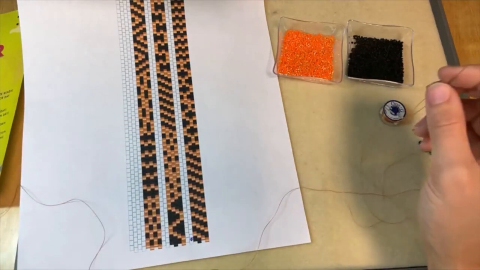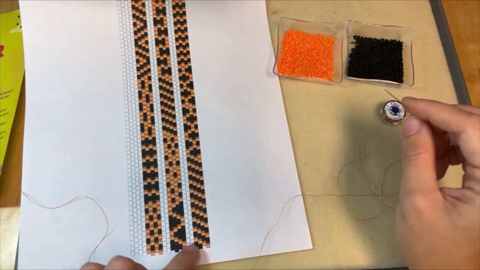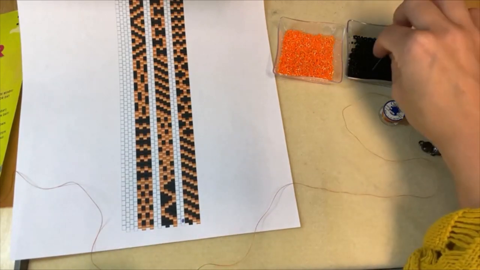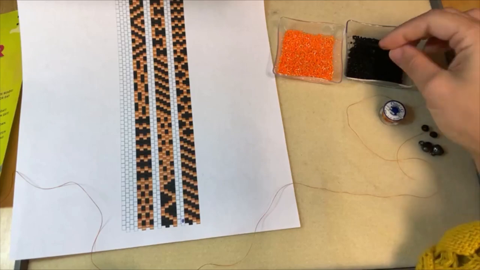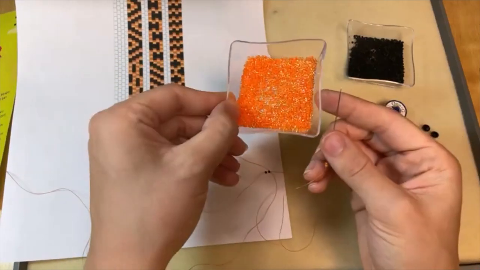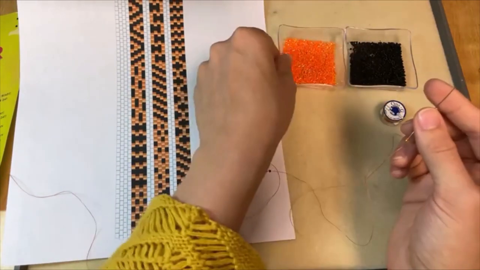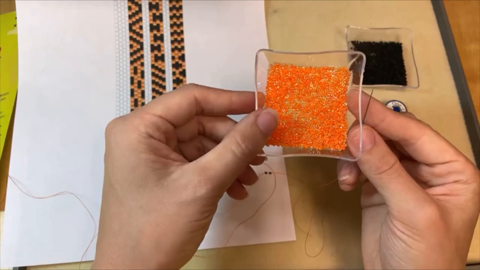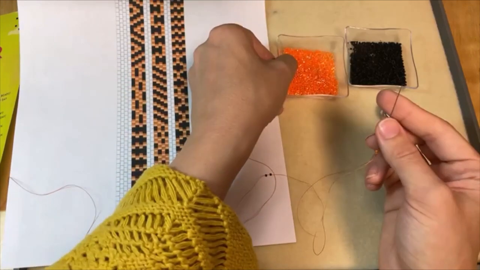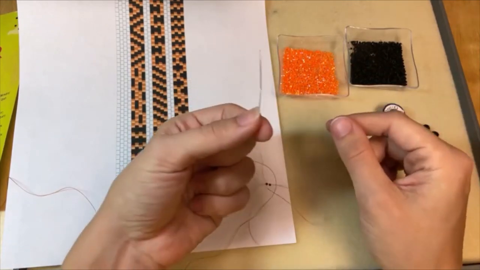So we're going to start right here where this dot is, on that down bead, and you're going to string the first two rows which is a black bead, a black bead, an orange bead and an orange bead. I've mixed two orange colors here - these are 11/0 cylinder beads. I've got a black color and I mixed two orange colors, a matte orange and a kind of shiny orange. I'm using One-G beading thread in this nice rust orange color and I've got a size 12 beading needle.